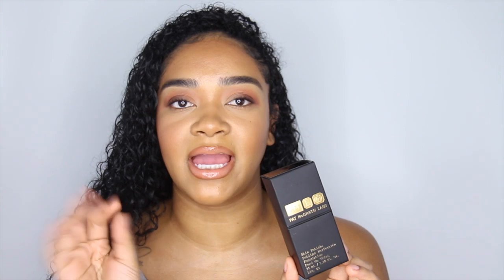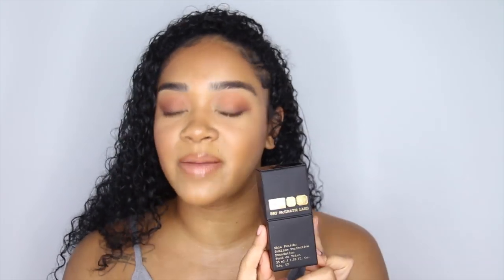Okay, my love, so this is the final look, and let's just jump right into the overall thoughts on the foundation. This is my first time trying any Pat McGrath products, so I was super excited. The packaging is stunning. I think this is very unique, very luxurious. Have to definitely give her props on this.